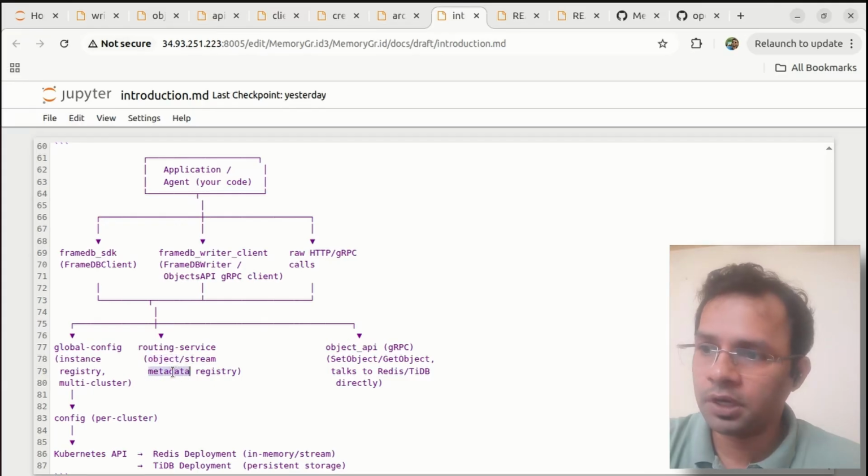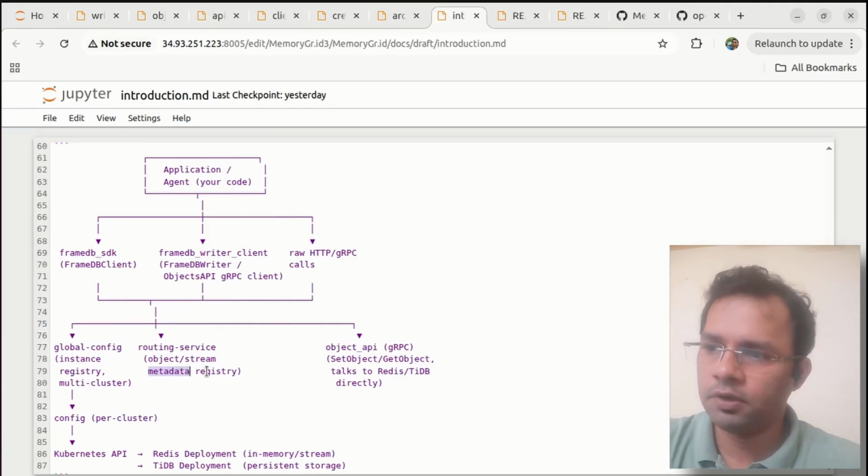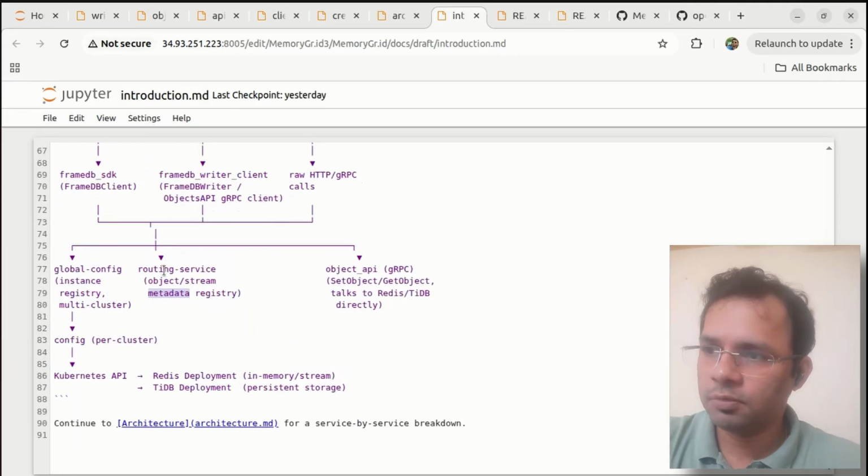Here you are trying to dump this particular key in this particular FrameDB, and these are the details of that. Every piece of data you dump will have its metadata here, but the actual data resides in TiDB and Redis. So we'll be using all these services while dumping and acquiring data from the DB.